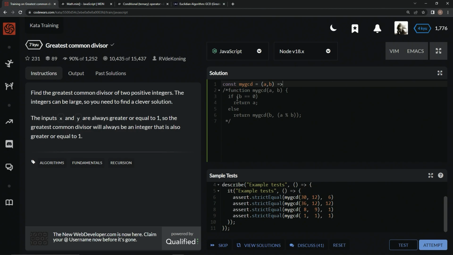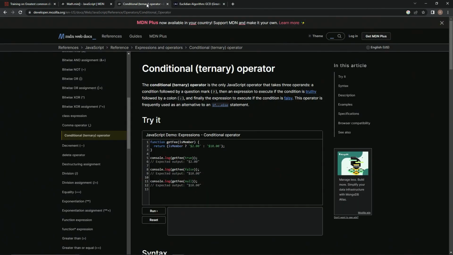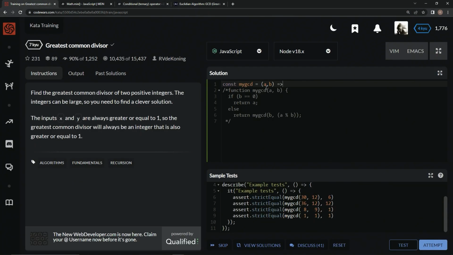So since this is an if statement, we can definitely use a ternary operator. And if you don't know about the ternary or conditional operator, it's the only JavaScript operator that takes 3 operands, a condition followed by a question mark, then an expression to execute if the condition is truthy followed by a colon, and finally the expression to execute if the condition is falsy. And this operator is frequently used as an alternative to an if-else statement. All right, and that's what we're using it for.